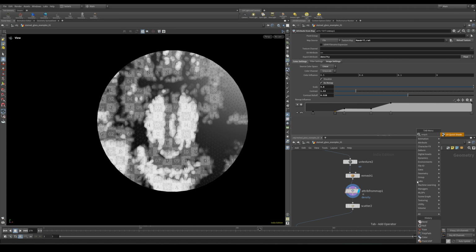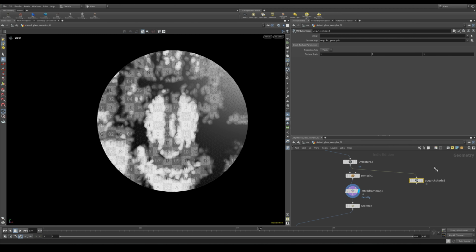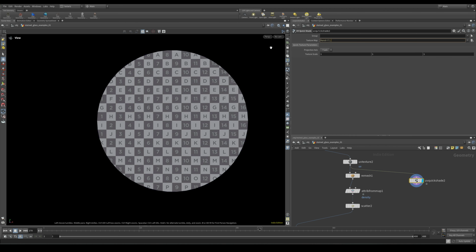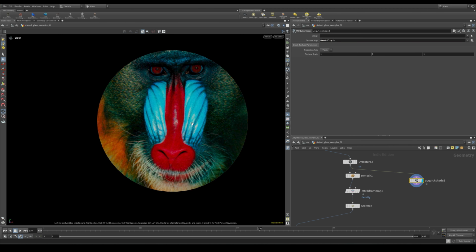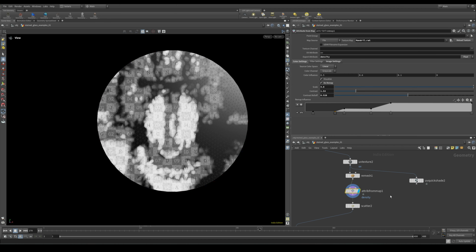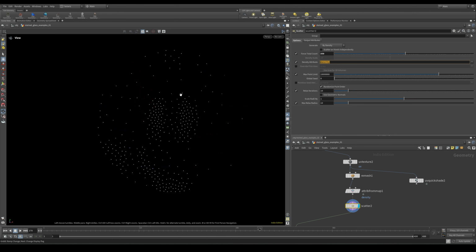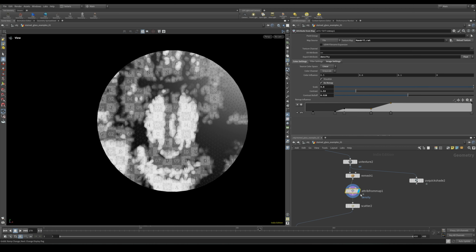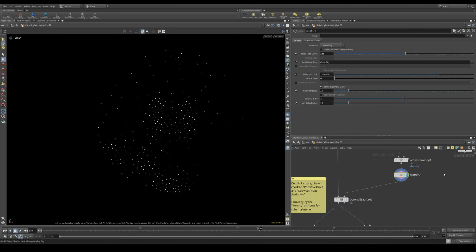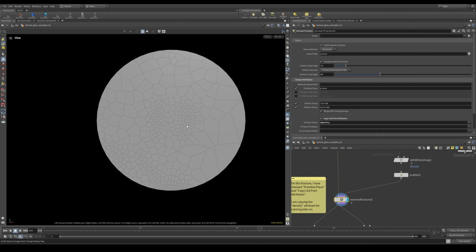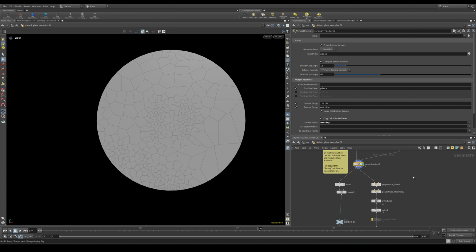If I go ahead and do UV quick shade, just so we can see this, if I change this to mandrill.pic, this is just a stock Houdini image that I'm using here. And I use this attribute from map to clamp the values down here with this ramp. And then by using this density attribute, I scatter points based on the color values here. So brighter values have more points, darker values have less points. So then when we fracture, we have more shards in those brighter areas. So it's manipulating the shattering based on that image.